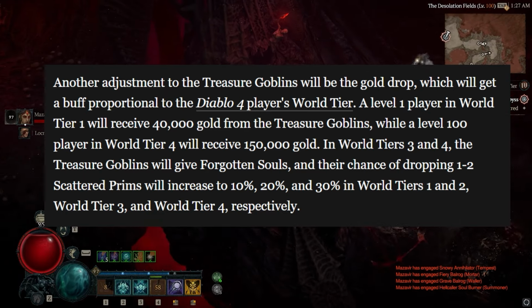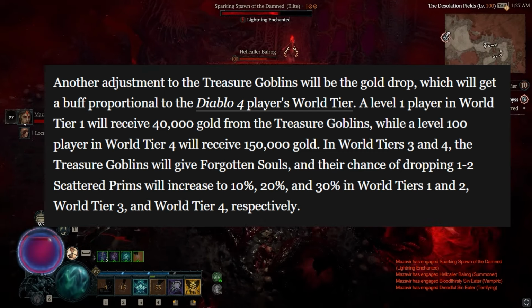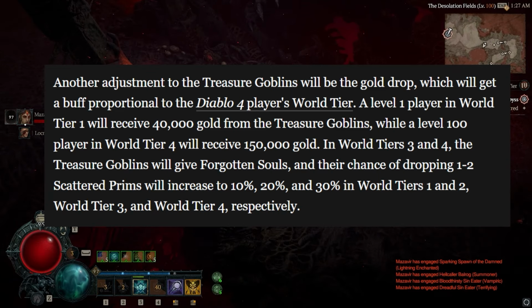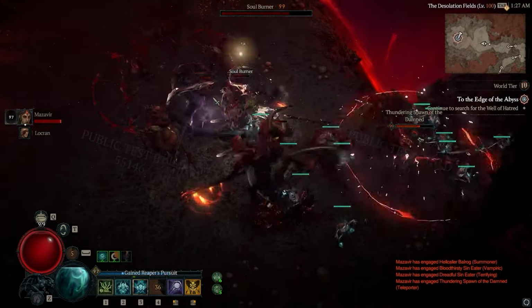Now, in World Tier 3 and 4, the Treasure Goblins will give Forgotten Souls, and their chance of dropping 1 to 2 Shattered Prisms will increase to 10%, 20%, and 30% in World Tiers 1 and 2, World Tier 3, and World Tier 4, respectively. So yeah, some cool things happening there with the Treasure Goblins.